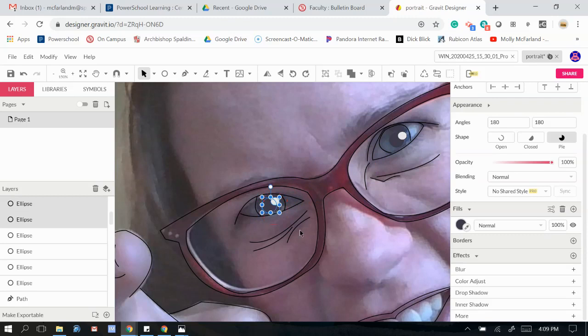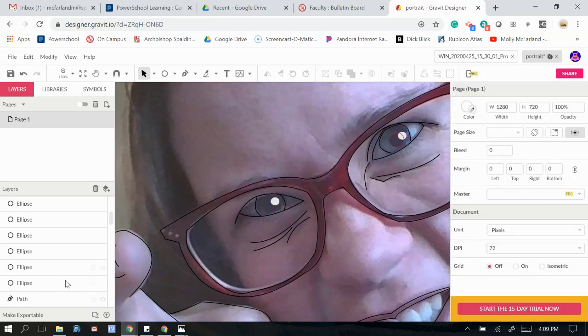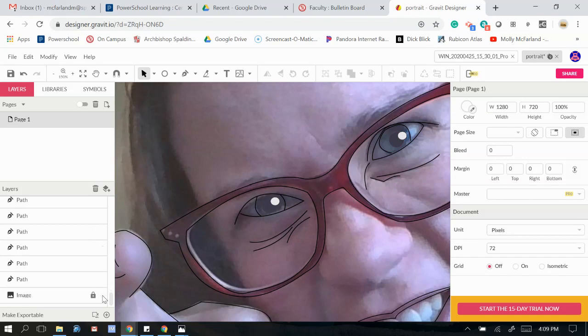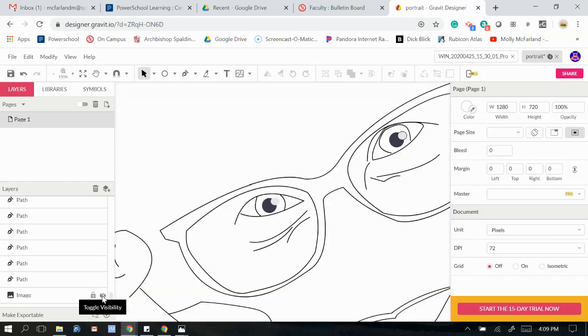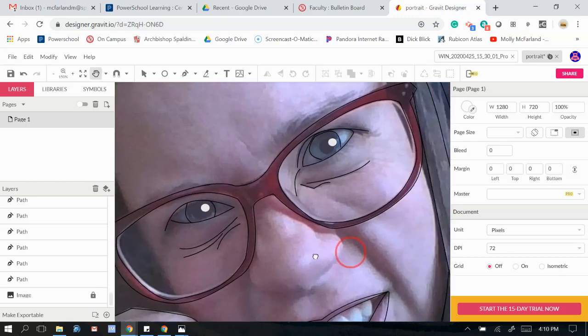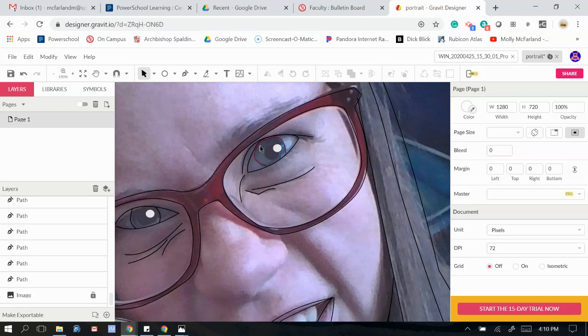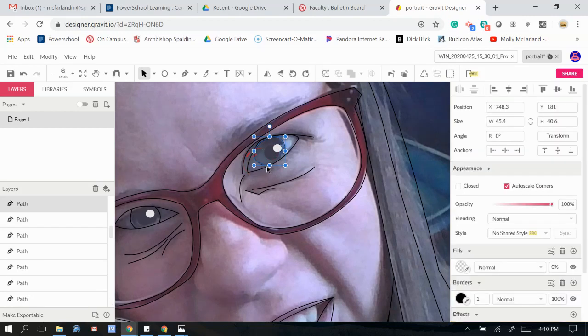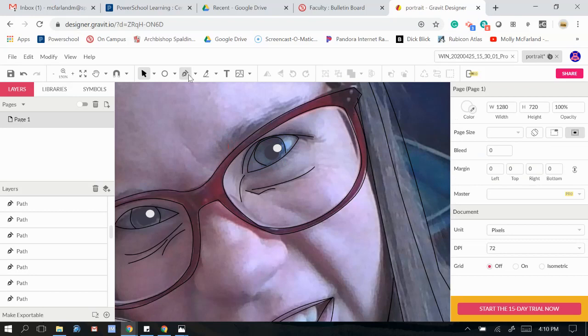And what's nice about this is now I know that both my pupils are the same size. If you're just guessing at making the two pupils the same size, it's going to look a little weird. So I would make the pupil and the little shine on one side and then copy and paste it onto the other. Your actual eyes, like the outline of the eyes, might be slightly different sizes, but your pupil should be the same size on both sides.